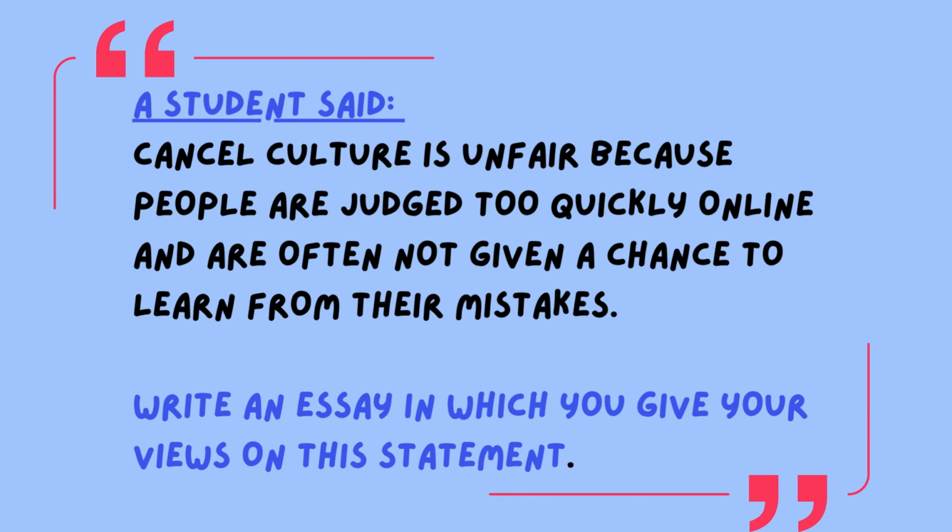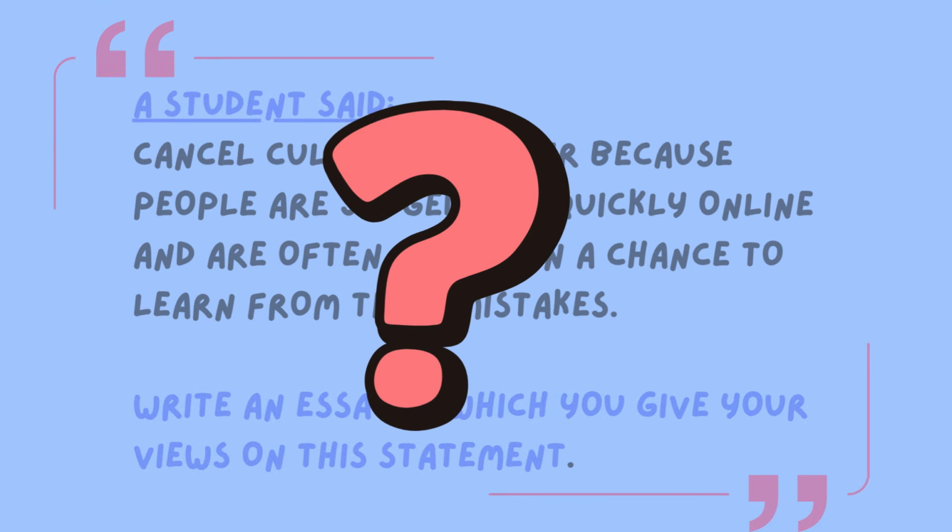So let's take a look at a typical question. A student said, "Cancel culture is unfair because people are judged too quickly online and are often not given a chance to learn from their mistakes. Write an essay in which you give your views on this statement." And I often find that students don't know where to start with this type of question. But the best place to start is with the statement itself, because within that statement, the examiners are really giving you the topics to discuss within your essay. So let's take a look.